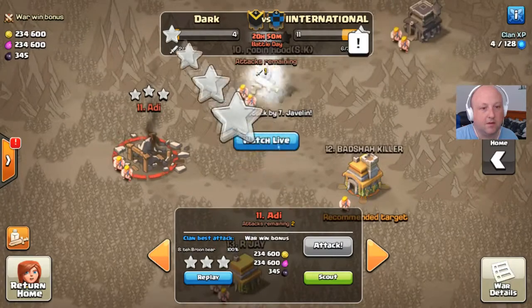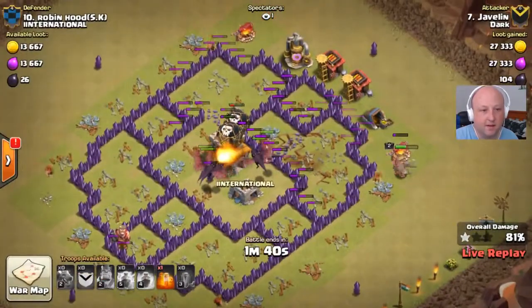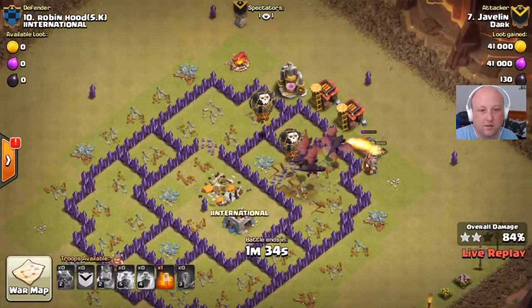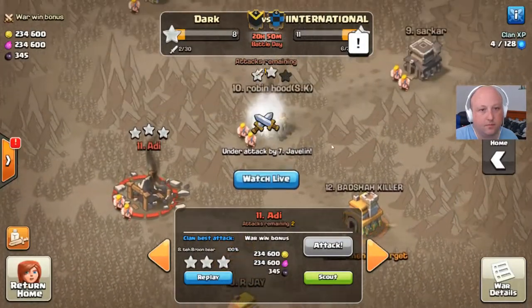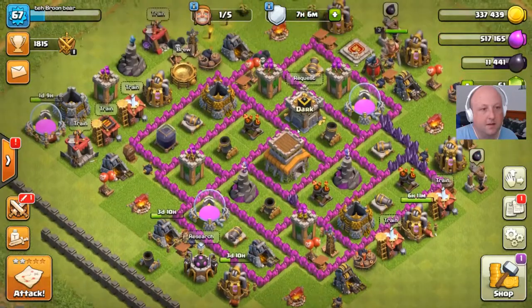Okay, there's some good sights, so let's have a quick look at this and see how they're getting on. Okay, it's quite good. Lots of leveled up dragons. Okay, so that's going to be a 3 star. Right, so that's that attack.